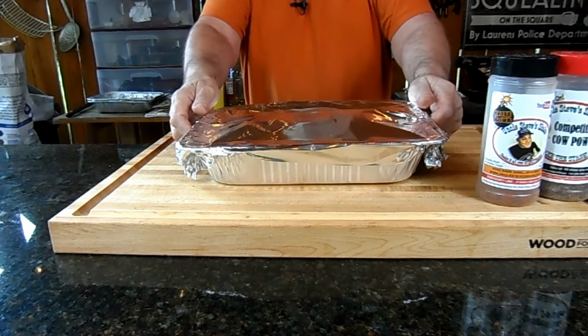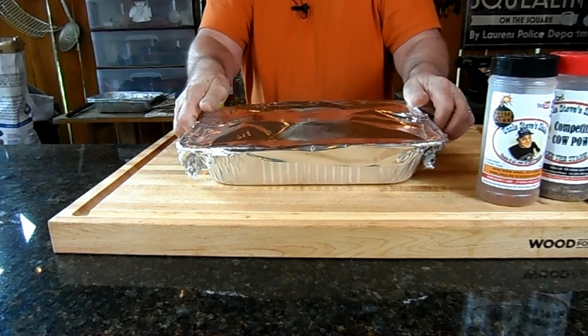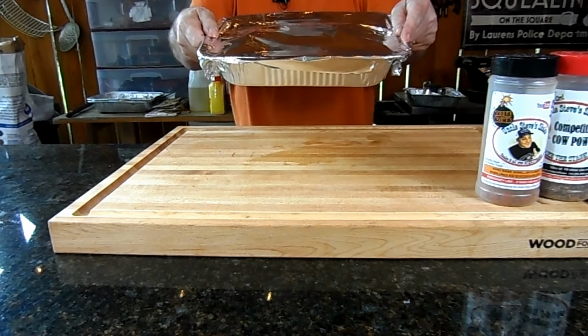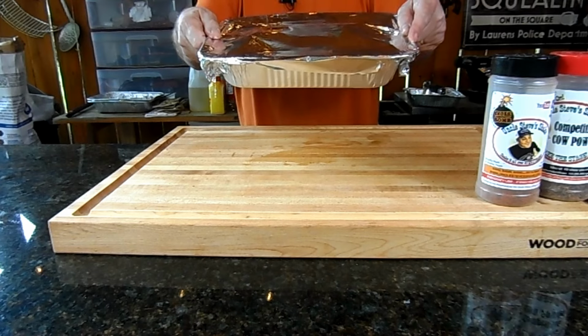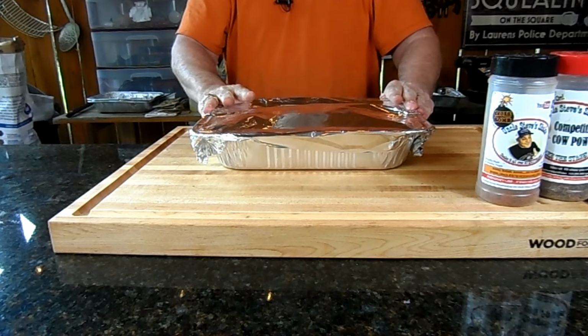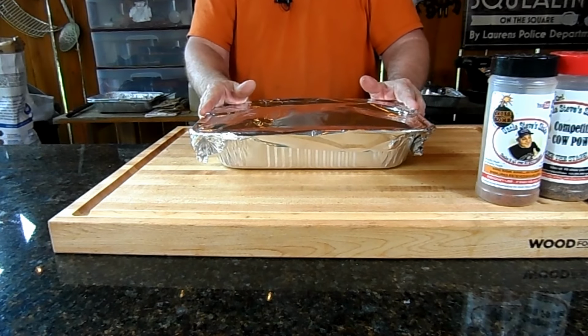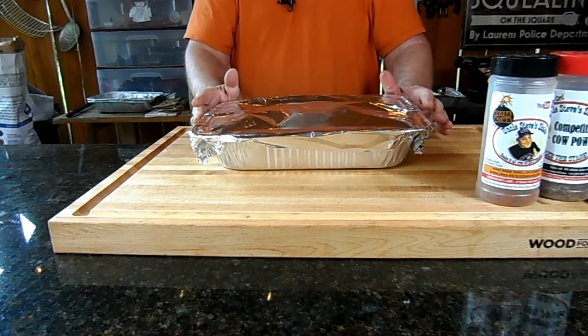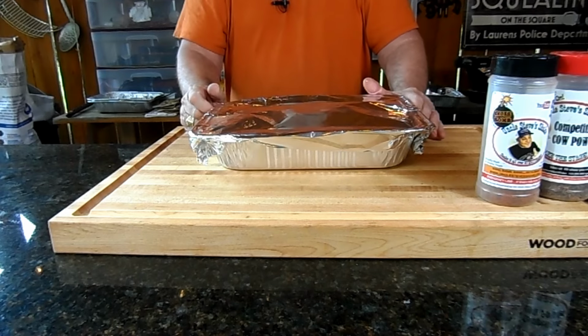Okay, we've taken the whole package, aluminum foil and all, put it in a half catering pan. We've wrapped it up with heavy duty foil, and we're going to let this sit at least 45 minutes, and then we're going to take it out and slice it, and when I do, I'll bring you back.